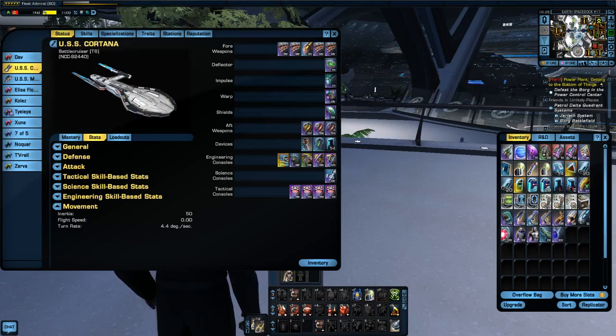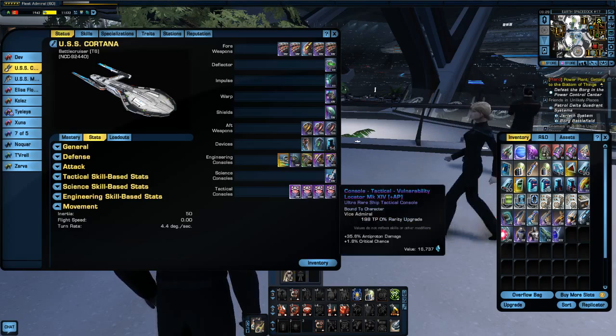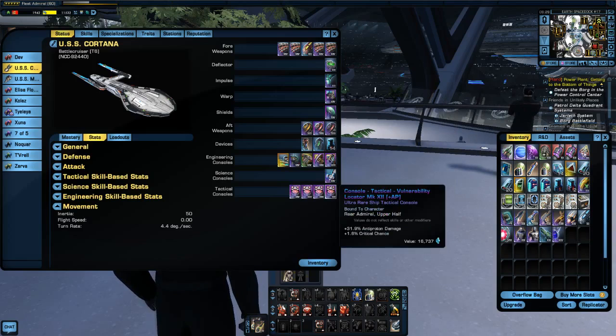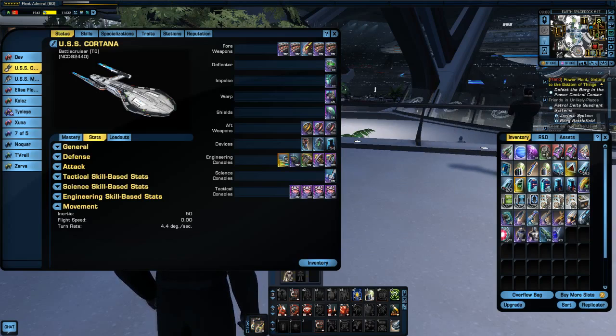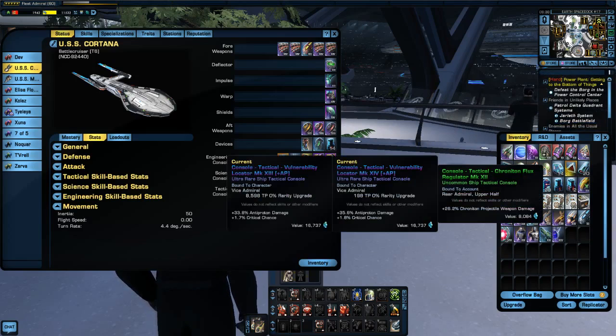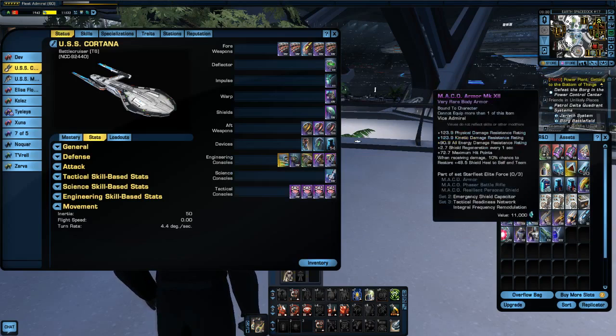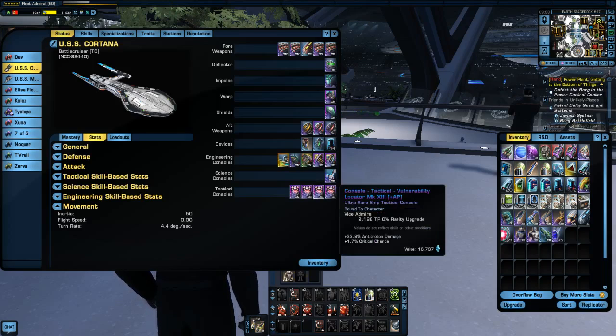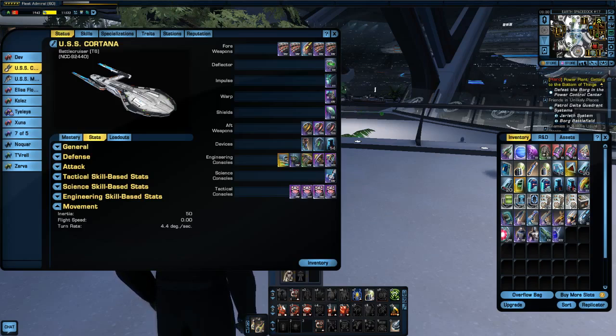But this is the kind of front end, the business end of the ship. On the back end, I have my vulnerability locators, again, available from the fleet spire. I sometimes run 3 or 4. I also have... where is it? I might have it equipped on another ship. But I had a projectile buff in here as well, because I'm not sure if 4 of them is giving me all the benefit as 3 would.